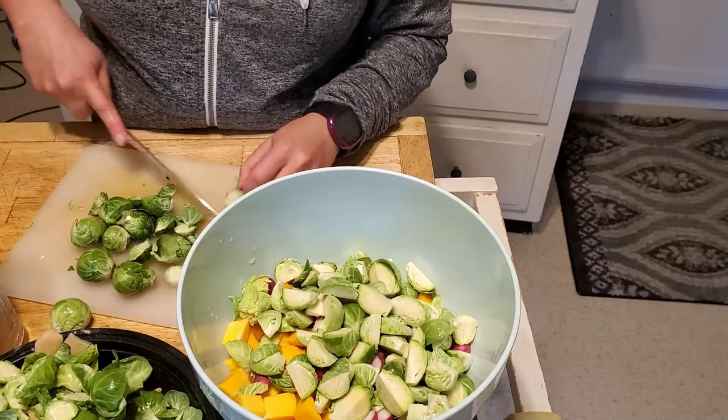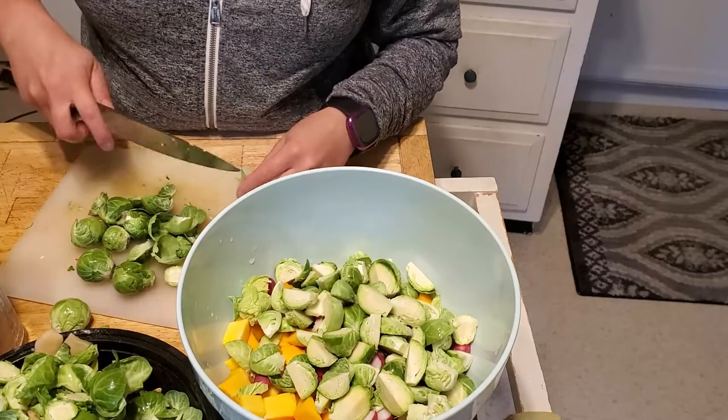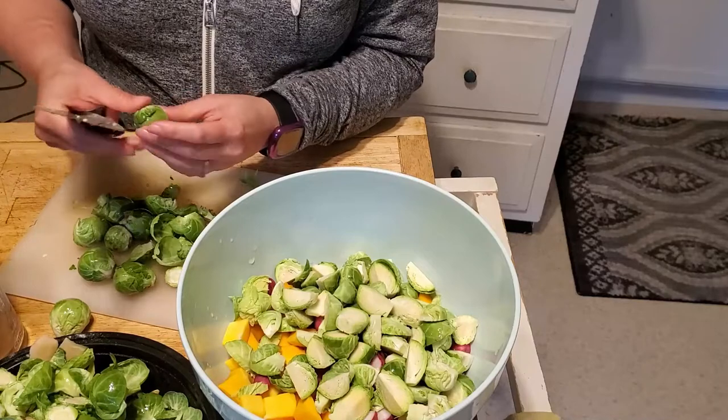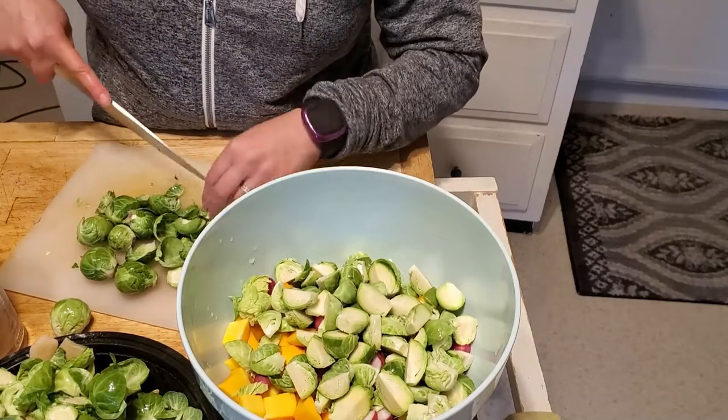I clean them up as best as I can. It's just something that happens, but I do like to try my best to get all of them off of there. Some people don't care. Personally, I just can't get past it in my mind.